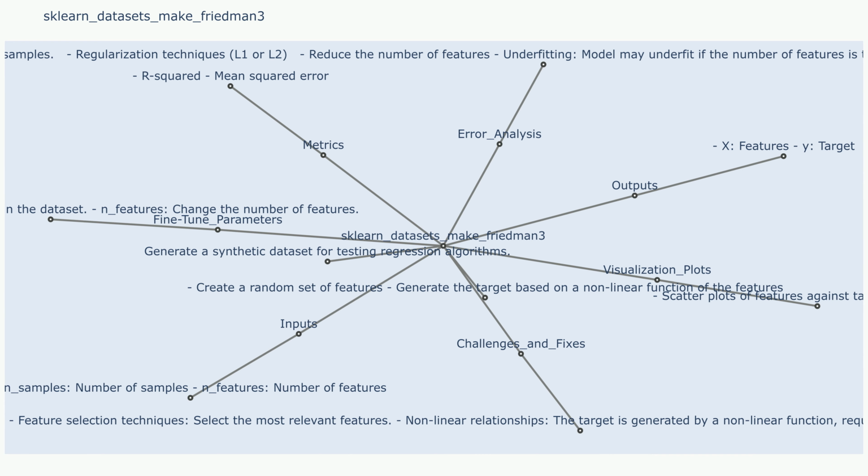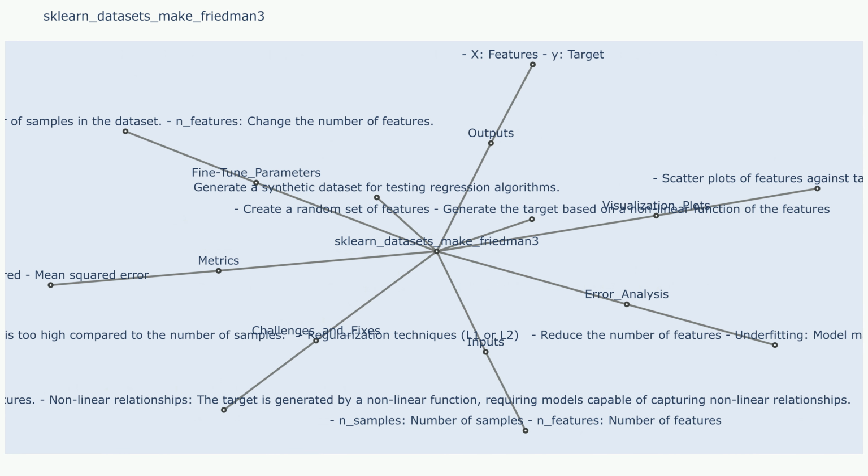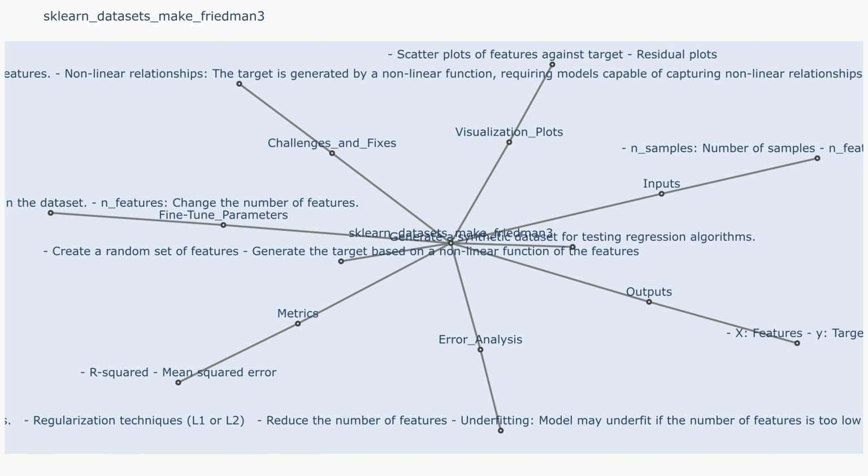Challenge 1: overfitting. When a model learns the training data too well, it may not generalize well to unseen data. Sample use case: if the model is trained on a small dataset, it might memorize the specific patterns in the training data and fail to capture the underlying relationships. Fixes: regularization techniques, e.g. L1 or L2 regularization, can be applied to penalize overly complex models and prevent overfitting. Cross-validation can be used to evaluate the model's performance on unseen data and identify potential overfitting.